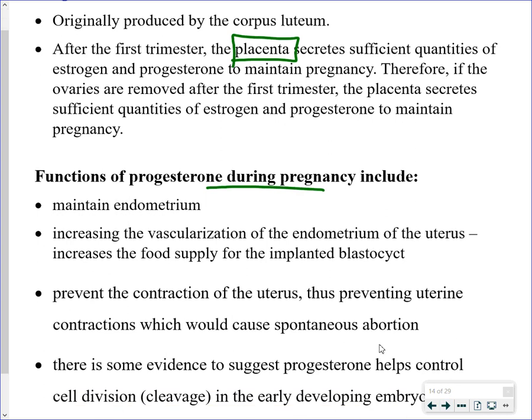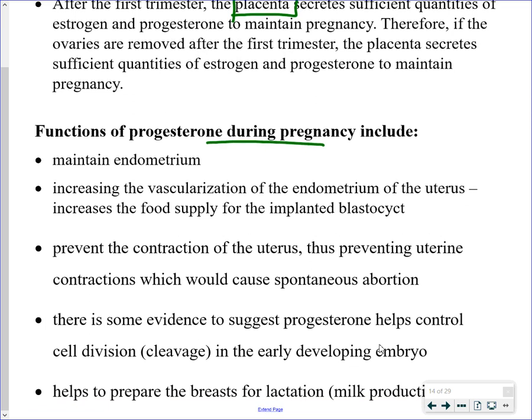Remember some of these fine distinctions between the estrogen and progesterone. Estrogen increases the thickness of the endometrial lining. We talk more about progesterone maintaining the endometrial lining and increasing the vascularization, which means more blood vessels inside of the uterus. And that, of course, is where all the exchange is going to take place within the uterus between the mother and the developing embryo and eventually the fetus. The one key thing that I'll point out here is that whereas estrogen causes uterine contractions, progesterone is going to prevent uterine contractions. So we'll come back and we'll take another look at that as well in the form of a graph.